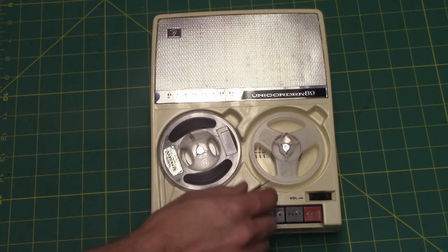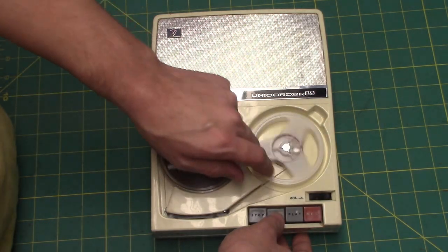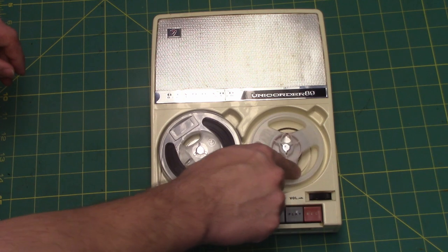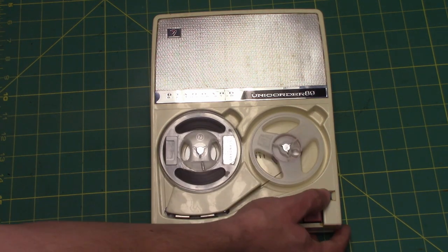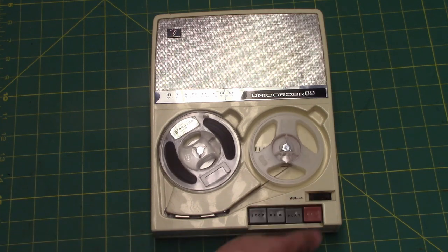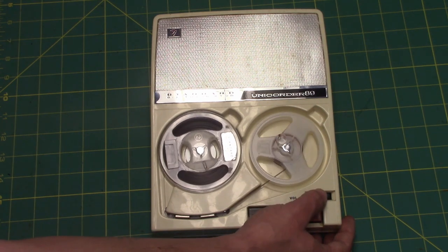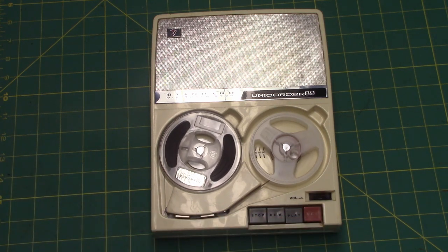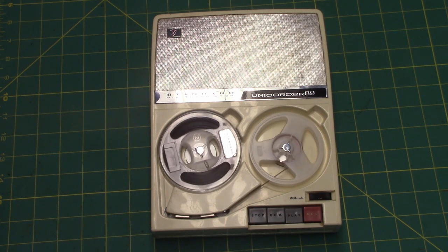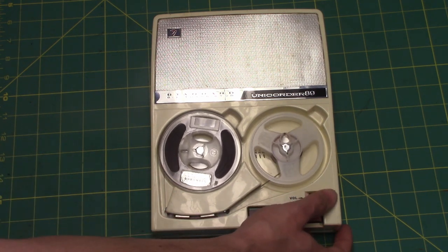Rewind doesn't work so well whenever there's not much tape on here. For some reason, this doesn't move as freely as it should whenever it's rewinding, but that's the other recording, and the volume's up all the way. There isn't all that much background noise added to the tape.